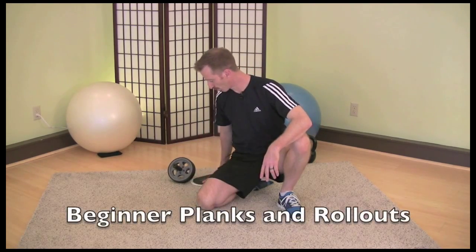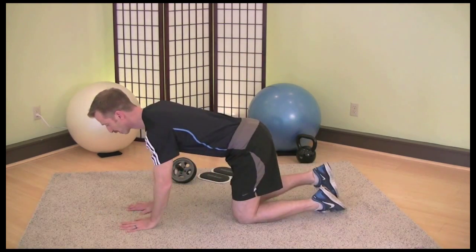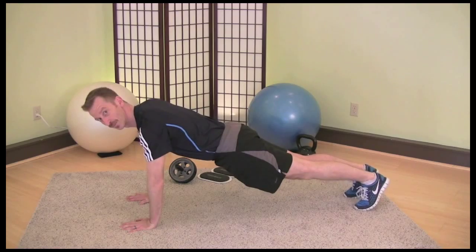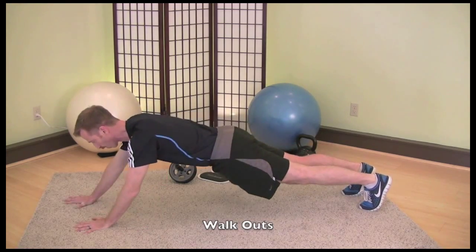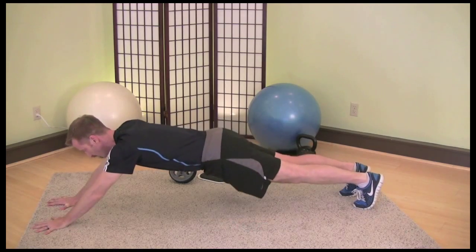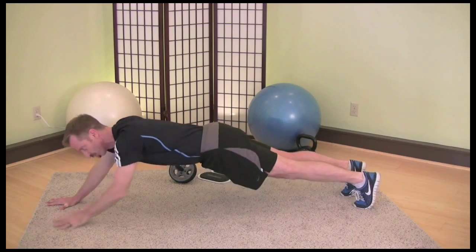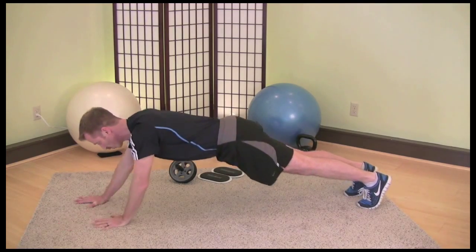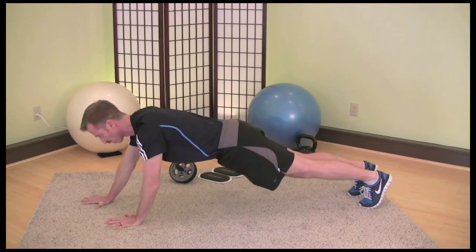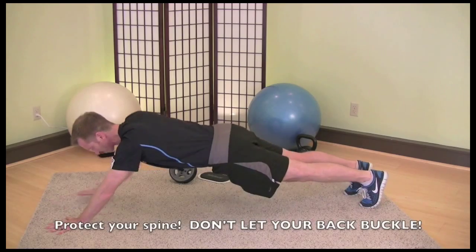First off, those plank and rollout types of movements can be as simple as just going into a push-up position and rolling and taking your arms out like so. In this position, you don't want to take your arms too far forward, or that puts some injurious loads on the shoulder. So you just want to take it out to about this distance, and that's plenty.